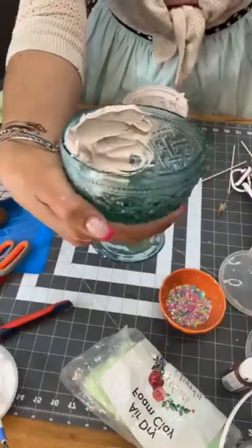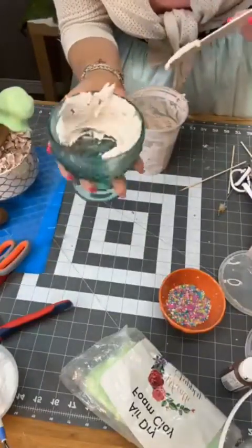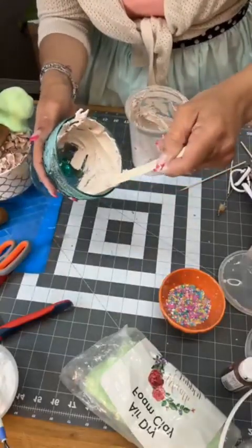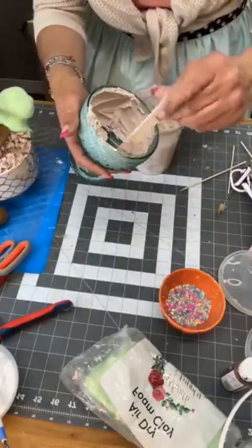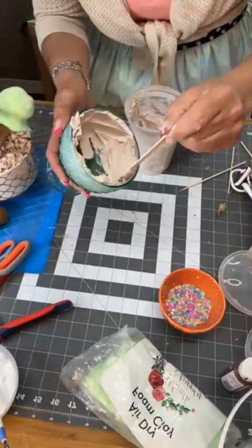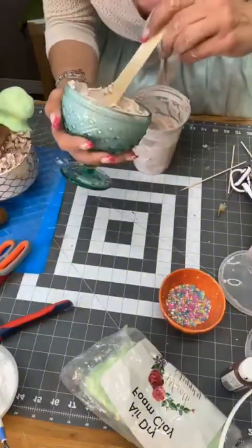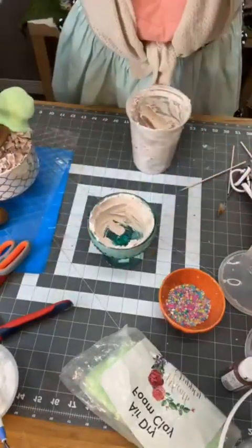I kind of did that in a couple of spots. And usually, you're supposed to let this dry, and then you can go ahead and do all your fancies. But this is how easy it is. And I'm just using a little stick to go in. And if I wanted to do the bottom, I would use my piping bag to fill in the bottom, so that you can see the bottom.